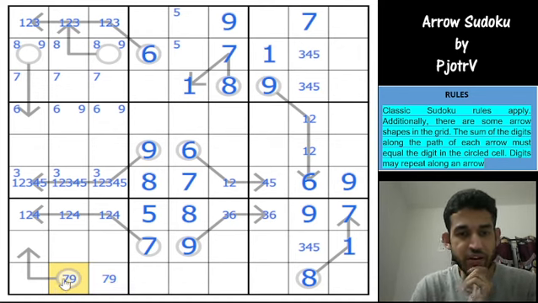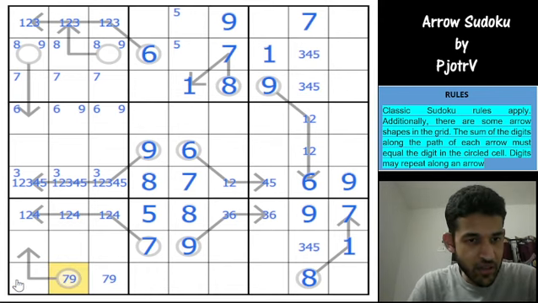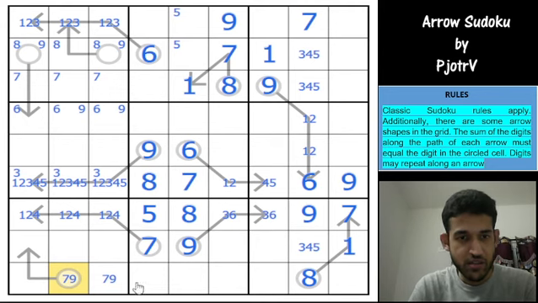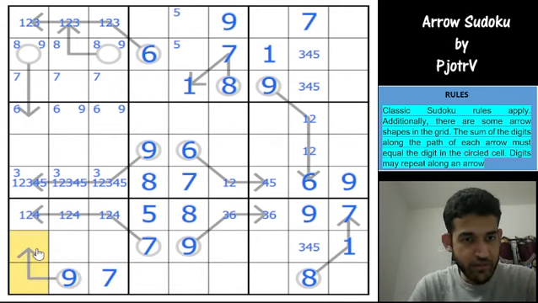And I can't have 7 here, because if you have 7, then these 2 cells must add up to 7, which is not possible clearly. Can't be 1 plus 6, cannot be 2 plus 5, and cannot be 3 plus 4. All are ruled out, so that's a 9. So that becomes a 7, and which means that this would have to be 3 and 6. No other possibility.